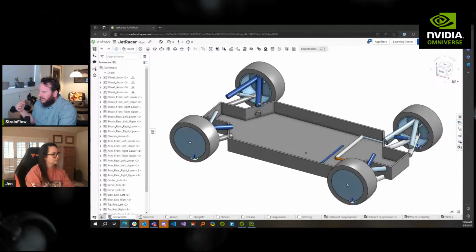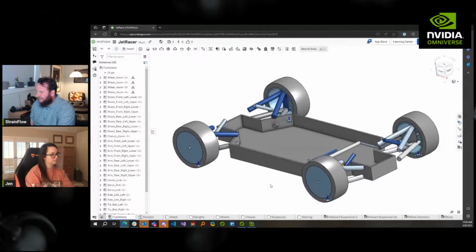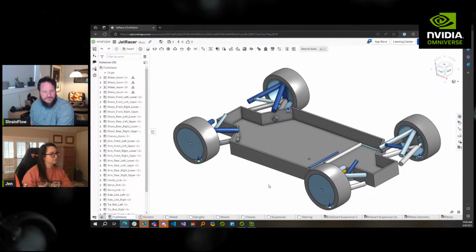I weighed parts as I was putting them on, so we should be able to put real weights in there. But as far as doing the simulation goes, it doesn't need to actually look right. It just really has to have the right geometry and mass properties. So that's our priority, is to get this stuff into Omniverse and get simulating.